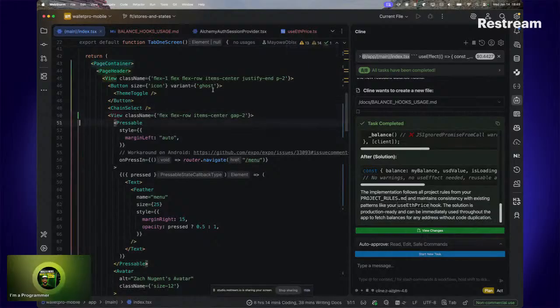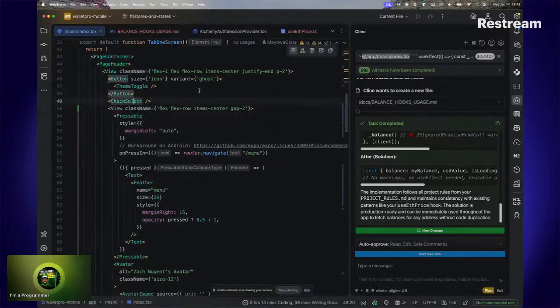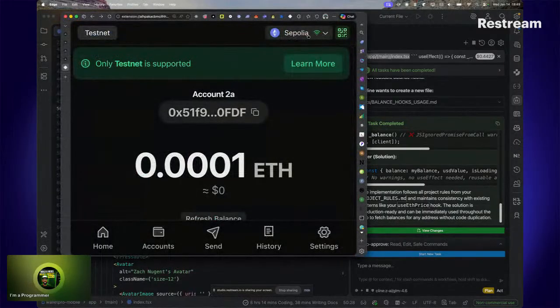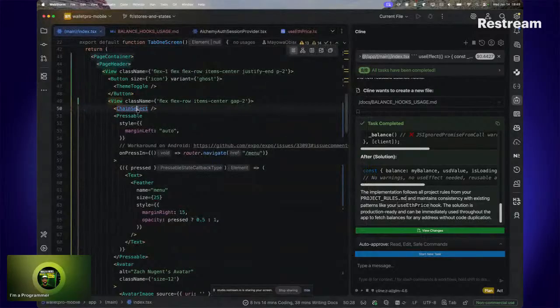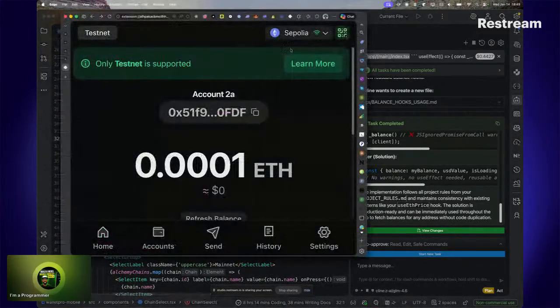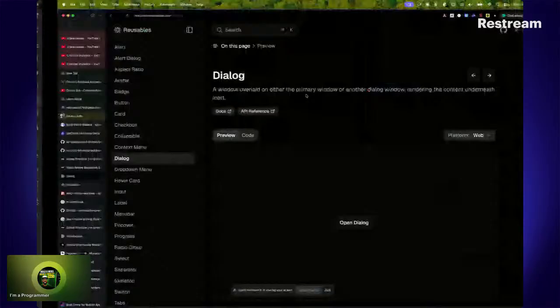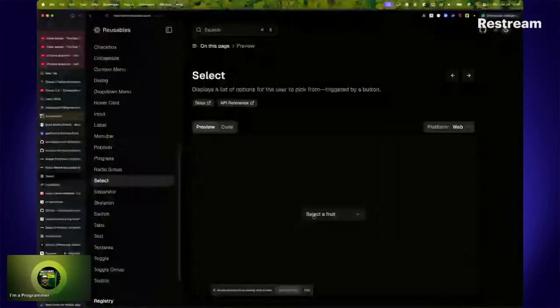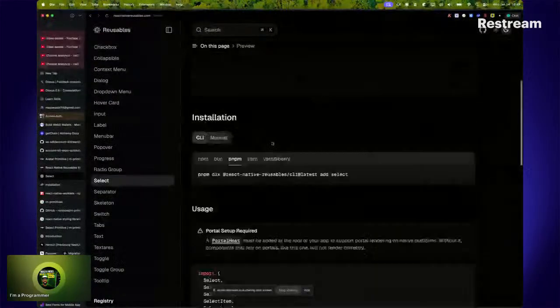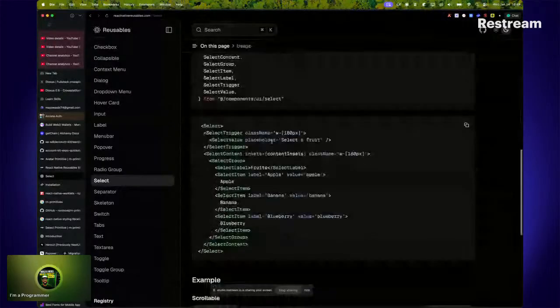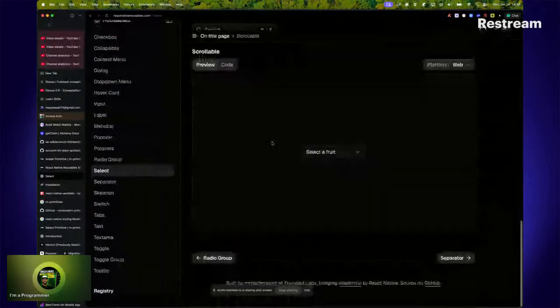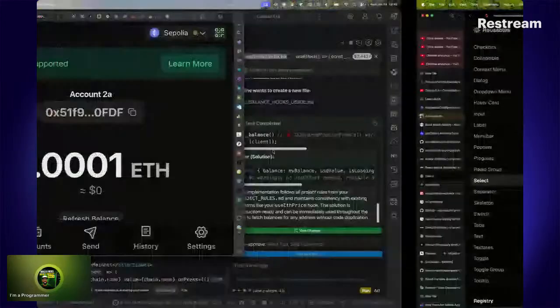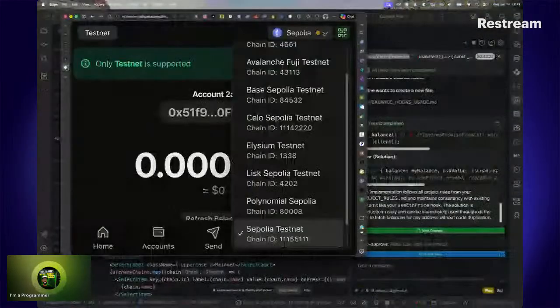So given that, we also need to move the chain select to this because we want it to show by the right, which is something similar to what we have here. But we need to still style it because, of course, it does that. But how do we get the icon and this network state? We are going to add that eventually. But for now, we have this, and we are sure that we have that. Looking at how our select works, you can see it looks similar. Of course, we can still style it because it can still be changed. But for now, it works because it looks precisely the way this looks. Slight adjustment, but it looks extremely similar.